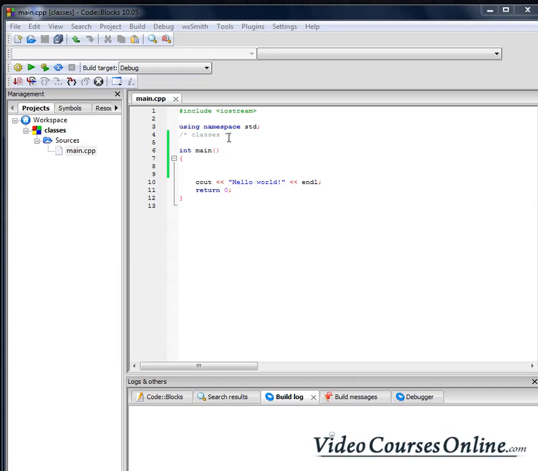Hello everybody, today we are going to talk about classes. In the previous lesson we were talking about structures, and structures could define something, could specify attributes of something. So for example, when I have an apple, I could say that this apple is green, it is red. I could say what type of apple that is, but I couldn't do anything with that apple.